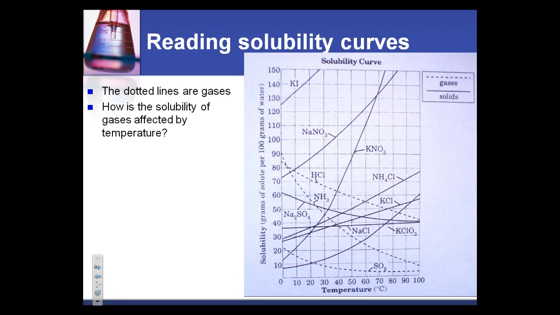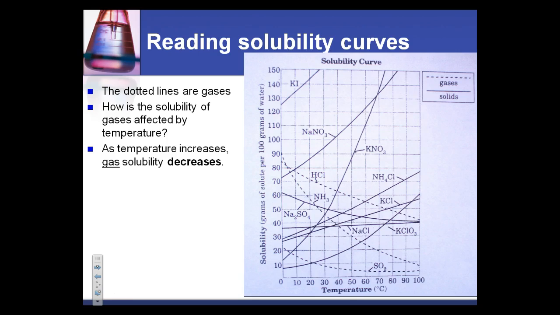Now, what does that mean for you and your sodas? The best way to keep them fizzy longer is to keep them in the refrigerator. Keep them cold, and the gas will be more likely to stay in solution, and also keep the cap on securely to keep the pressure, or the gas, from escaping. So, as temperature increases, gas solubility decreases.